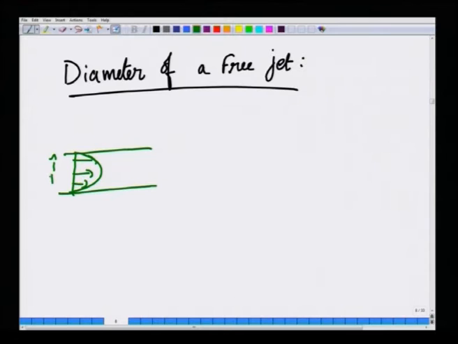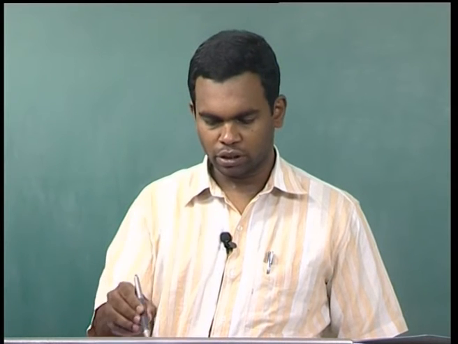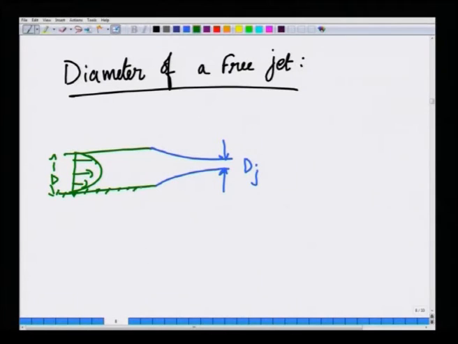Let the diameter of the tube be d, and once the liquid exits, the diameter of the jet that emerges out of the tube is not necessarily the same as the diameter of the tube. That is because when the fluid is flowing within the tube, there are viscous shear stresses exerted on the fluid by the surface of the tube, which drags the fluid, whereas once the fluid emerges into the atmosphere, so this is atmospheric pressure, there are no shear stresses acting, so the fluid tends to accelerate a little bit to reach the new steady state.